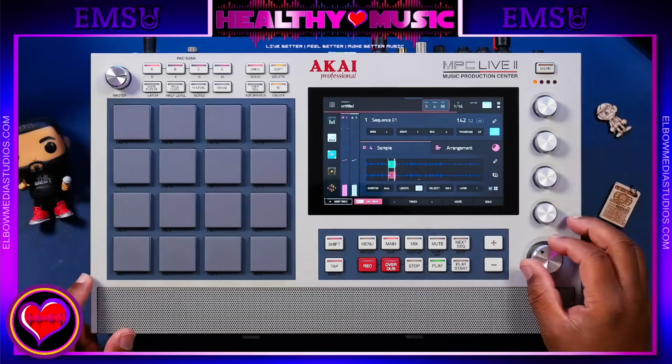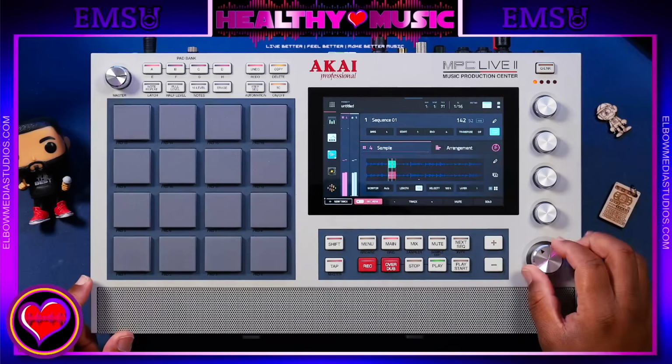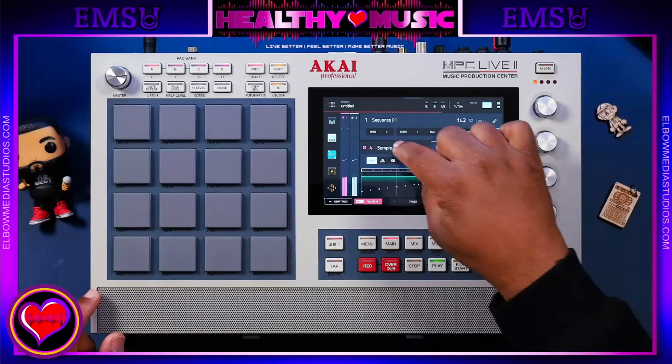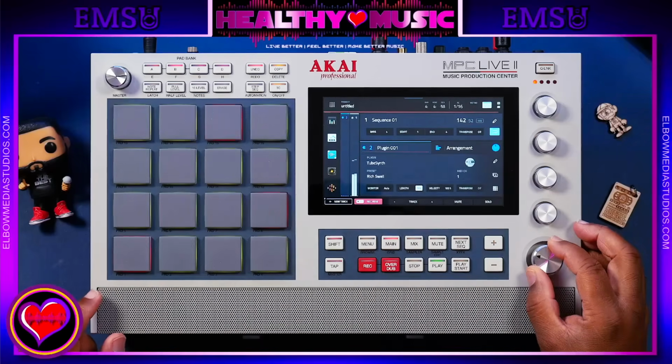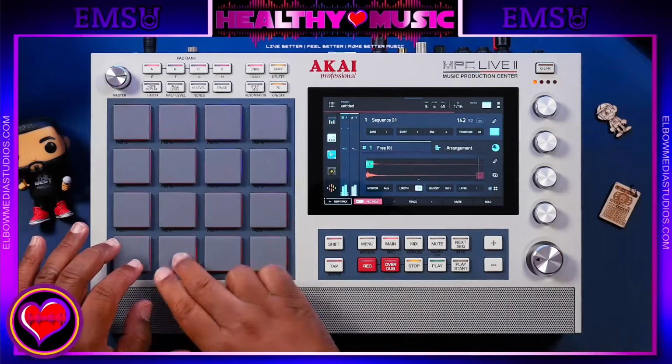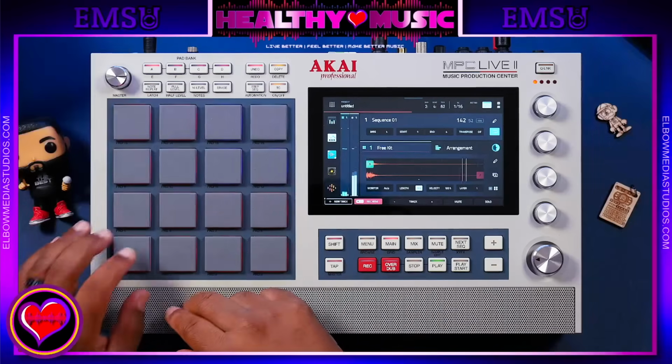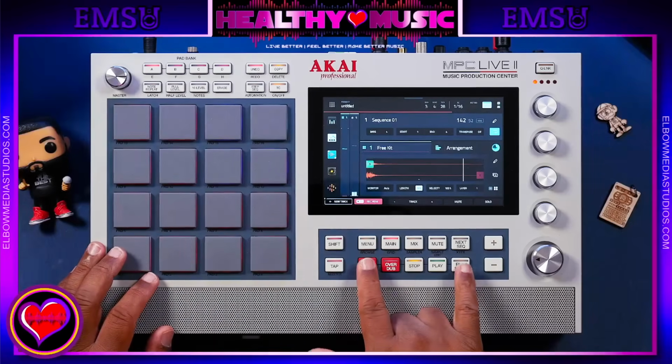So let's get our drums out. Right now you can see the arrangement here. Let's go to track number 1. All right, let's drop that.